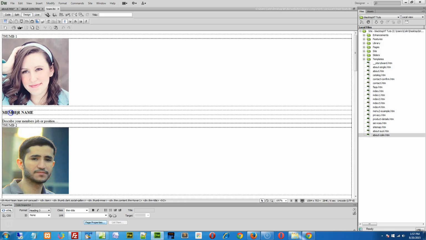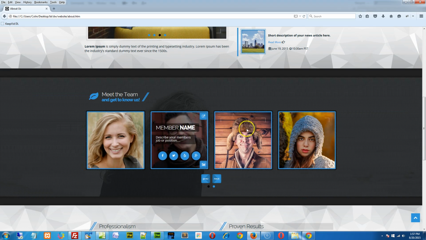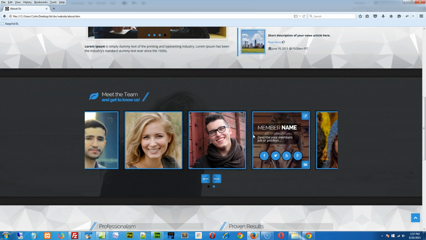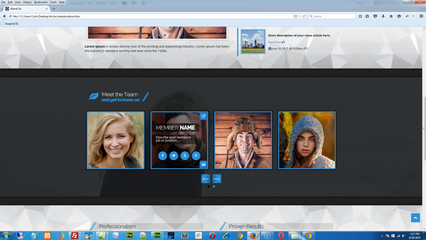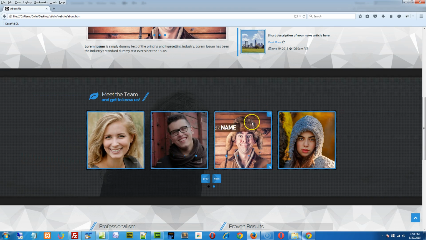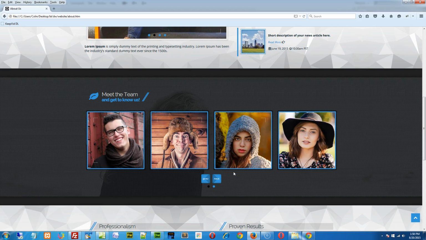Before I update the member name though, I just wanted to point something out. When I hover over, see the member name uses 2 different font styles, a fat font for the name and a thin font here for member. Each template's going to be a little bit different, but we may mix font styles for the member name, just to make things a little bit different and current and cool.